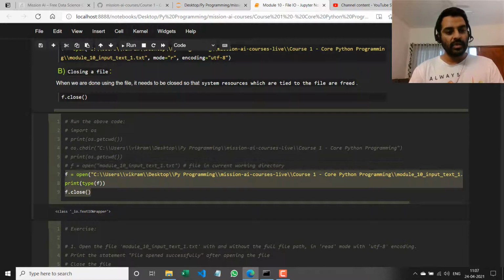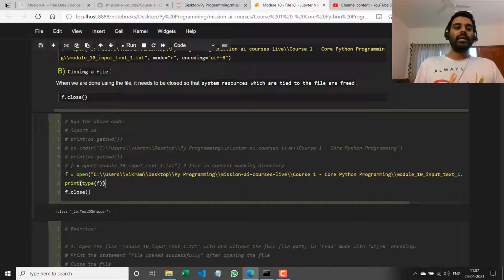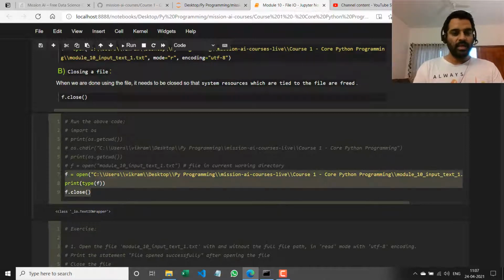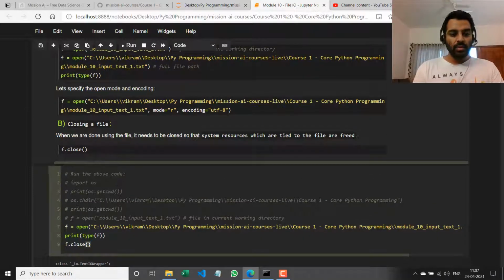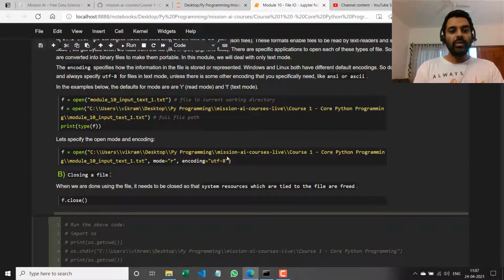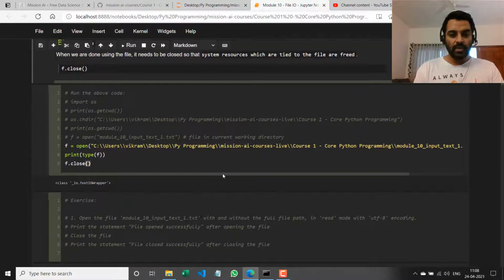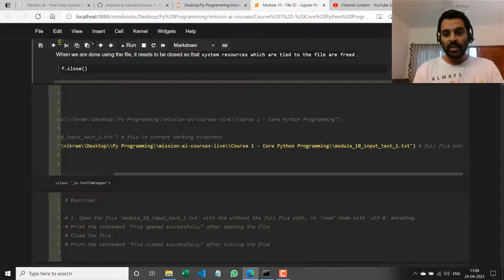It runs successfully. So you can see that open can take either just the file name and it looks for it in the current working directory, or it takes the entire file path and it opens it up just fine. Okay, so we've seen how to open it, we've seen how to close it. Now let's add to this statement, right? At this particular point I've just specified where this file is located. I've not specified what I intend on doing with it, right?